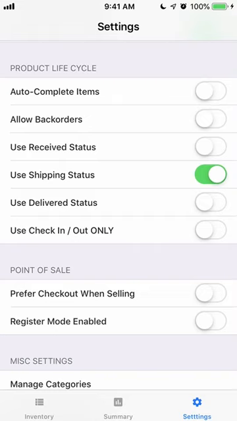Now, bought and sold, you can't disable. Those are always going to be enabled. But you can turn off shipped if you want, and you can turn on received and delivered if you want. So let's just turn all those on just so you can see what it's like.